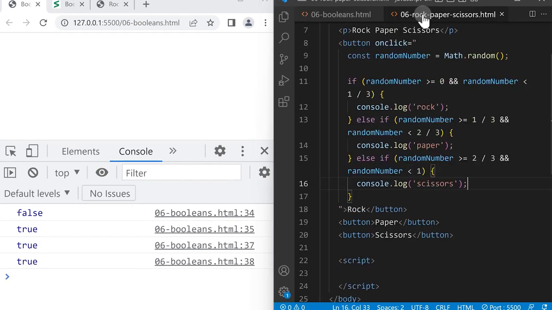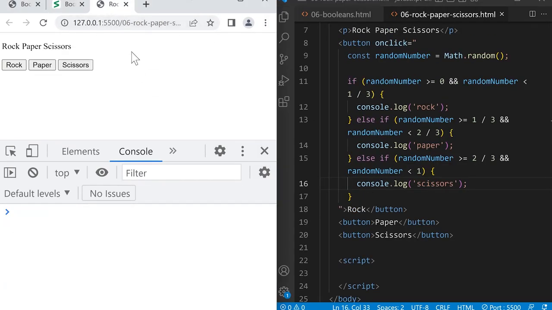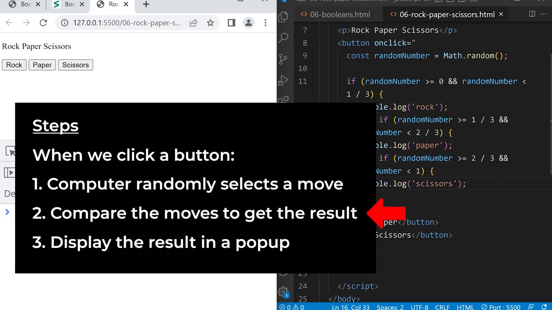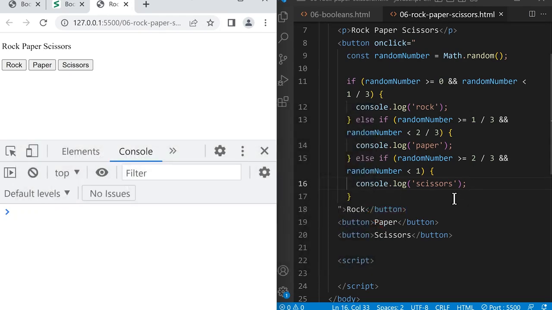Let's open the code and open the tab. The next step is to compare the computer's move to our move, which is rock. So first, let's save the computer's move in a variable so we can compare it later.